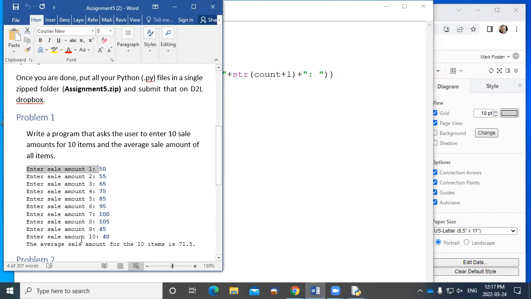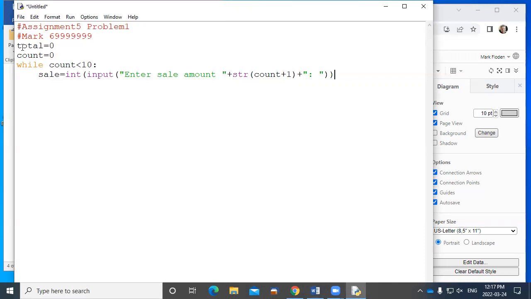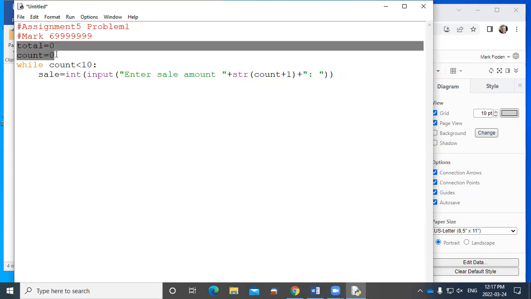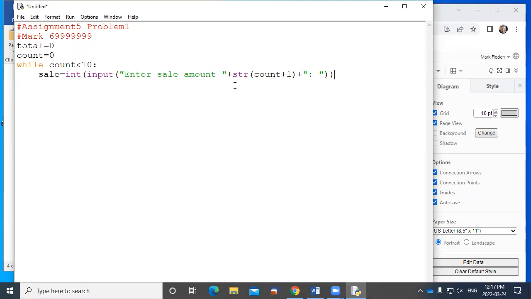That's got that bit. Then what do we have to do? As I said, before we go into the loop, we set our variables to 0. Inside the loop, we update our variables. So we're going to update the total to what? Oh yeah, as I said, maybe it's better to just copy and paste. Then you always get the spelling right. So copy, paste. Total is going to take the value of total plus what? Plus sale. Whatever the sale is, that's going to be added to the total.